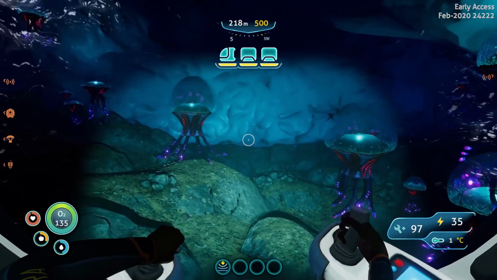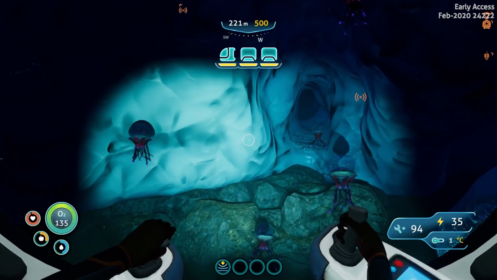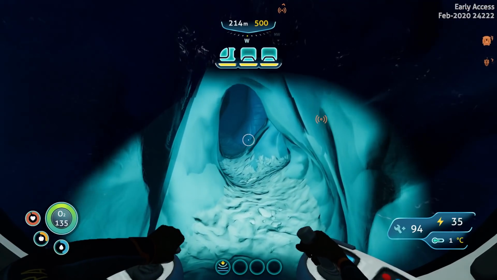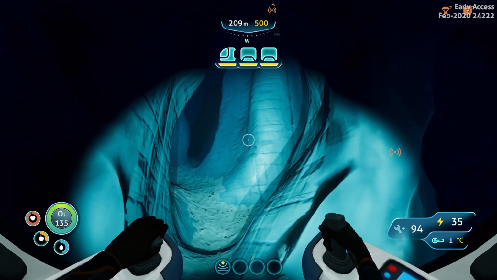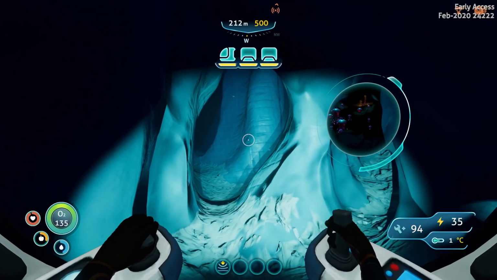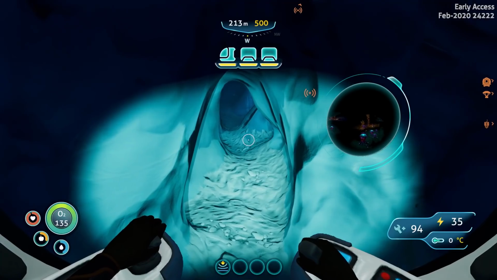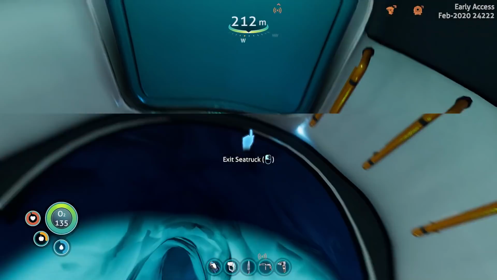Don't shock me, you guys. I don't know what damage they will do to the Seatruck if they hit it. Oh, there we go. That's gotta be where we have to go. I'm a little reluctant to bring the whole Seatruck in here. If we get stuck, I can't turn around. Oh boy, this is gonna get tight in here. Let's maybe back the Seatruck out. We'll leave it here at the entrance. I'll try swimming in, at least to scout ahead, and then I'll have a sense of what's out there. I do not want to smash my Seatruck.